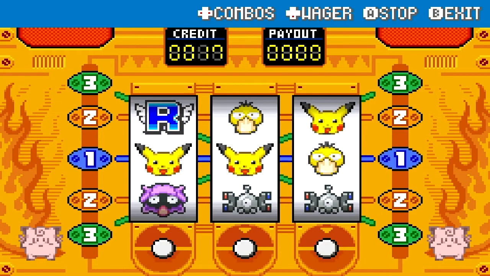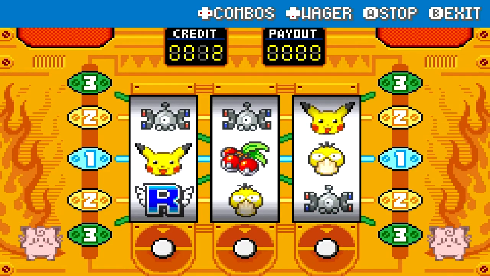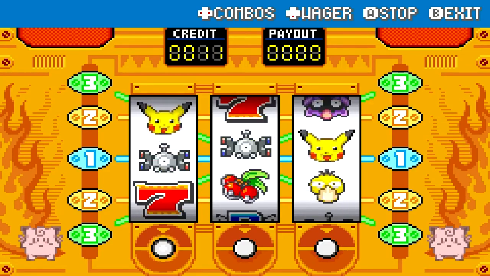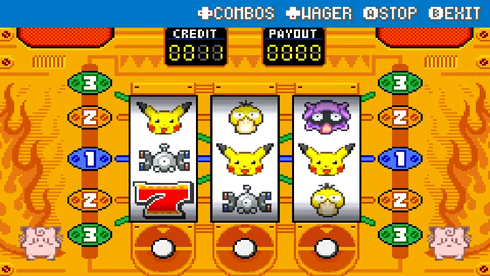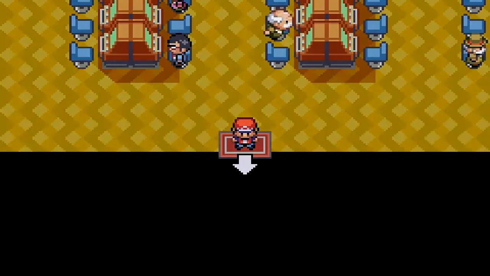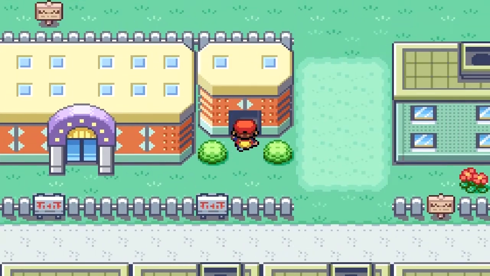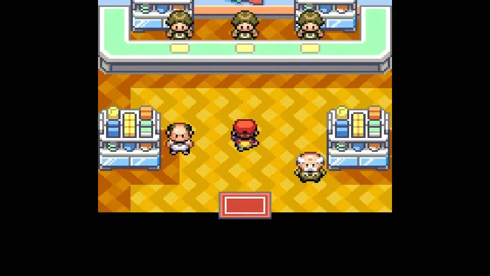Aw, so close. I'm actually really bad at this, so I don't know what I'm going to do. I'll probably off-screen myself getting a lot of coins, just because coins are pretty important. They don't have any monetary value, but if we come over to this building on the side, we can exchange our coins for some fabulous prizes.